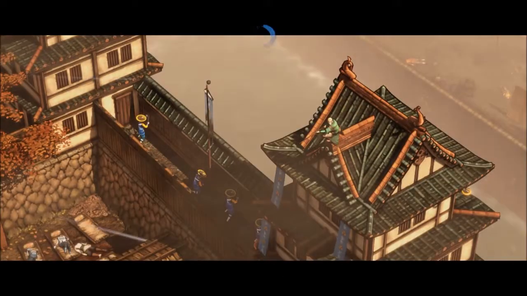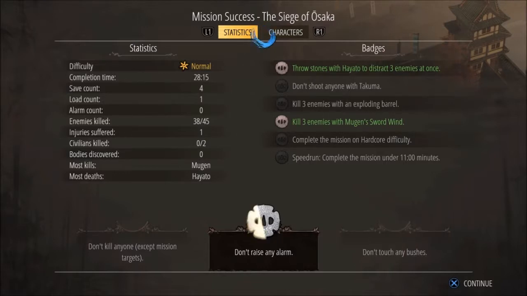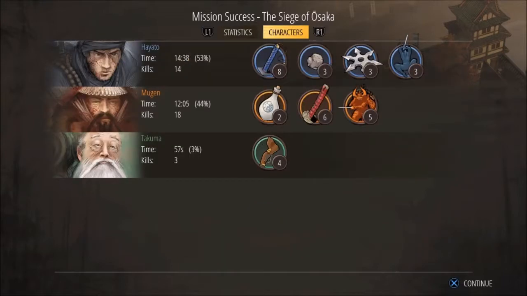Absolutely brilliant game. Once you've finished the game the first time, or finished the level the first time, you get this. So there are various challenges, badges you can earn. So 3 stones, don't shoot anyone, that kind of stuff. And they only are uncovered when you've finished the first playthrough. And you can go back for completionists, and I imagine for trophy hunters that's going to be very, very good and very interesting. And also it breaks down what you did with all the characters. So 3 death from above, 3 shuriken kills, 3 distractions, you know, that will give you the characters.